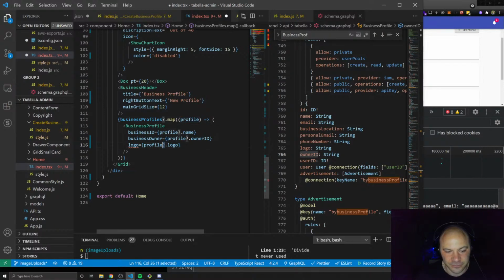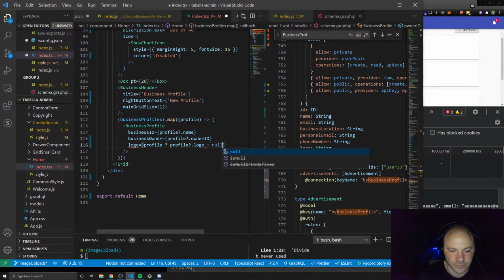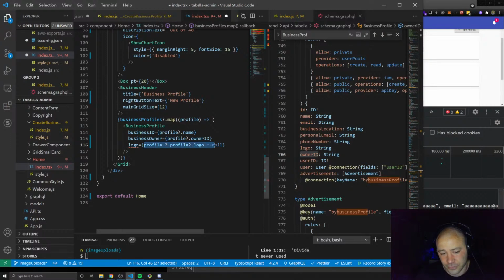And this basically is the same thing as if I were to say profile and, which would be like if there is a profile, then do this. Or if I wanted to write it out longer, it would be if there is a profile, then send the profile logo. Otherwise, null. Okay, so that's the long way to do it.